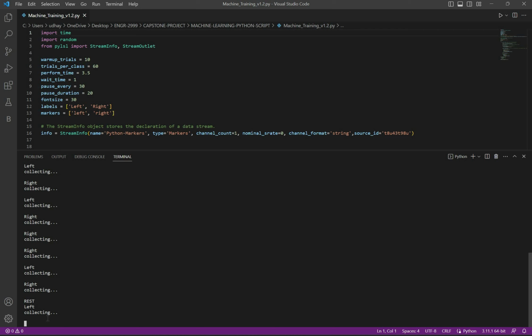You want to move as little as possible when taking this data. You want to be in the most comfortable position and just relax, and you want to take in data. So if we were to participate, we see that the next command will be left. You would imagine moving your left. Try not to move any body part around, try not to tense muscles. You just want to relax and follow the events on the terminal.